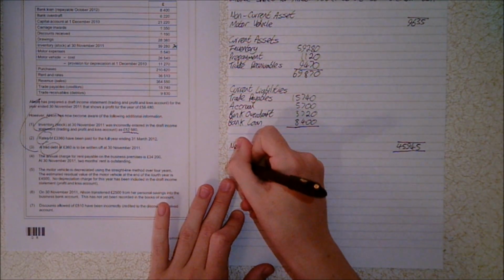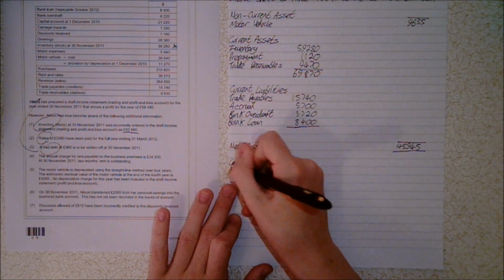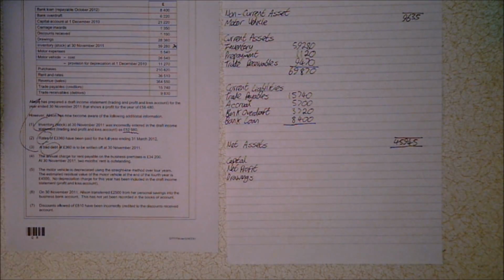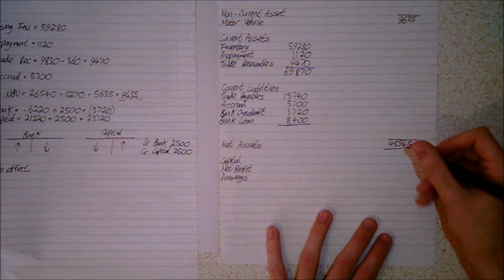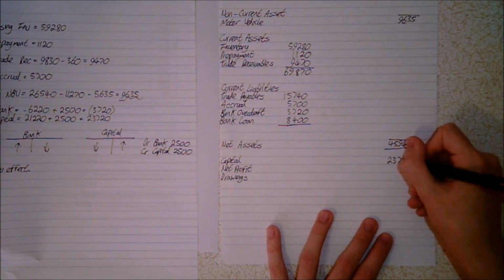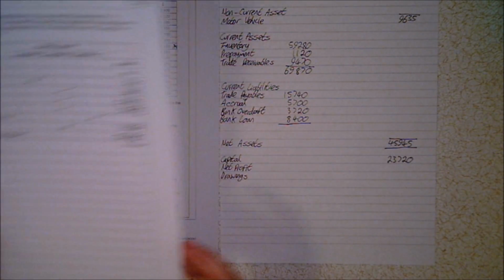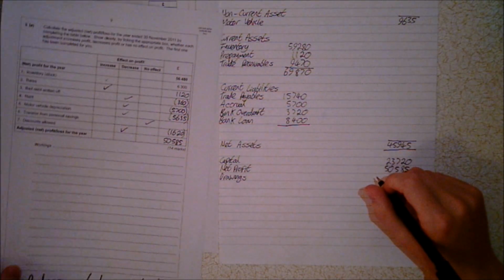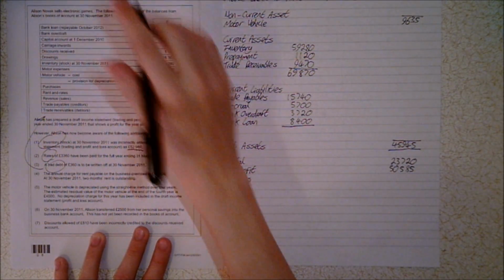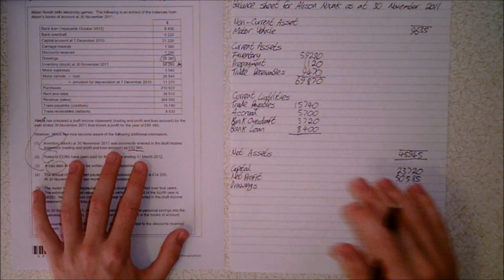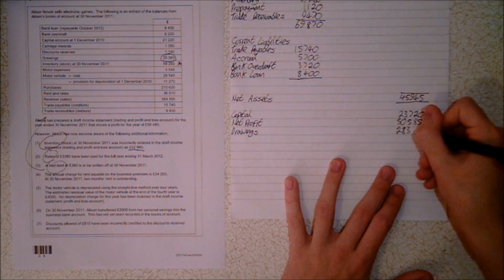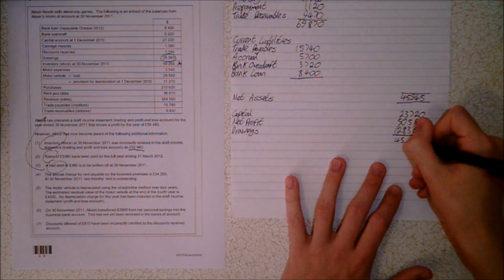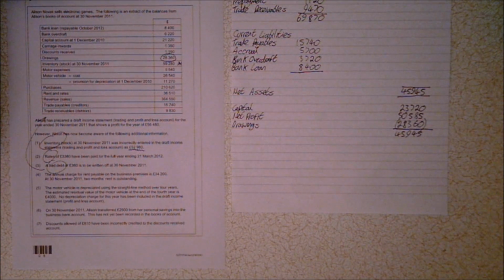So the first figure is capital, then my net profit, which we calculated previously, and then my drawings. So the capital figure calculated in 0.6, 23,720. Where are we? There we are. Net profit, that's actually from the actual question paper, 50,585. And the drawings, well, the only things we actually haven't changed. Drawings is this 28,360. 28,360 taken away from the equity, which brings me to 45,945, and that is it.